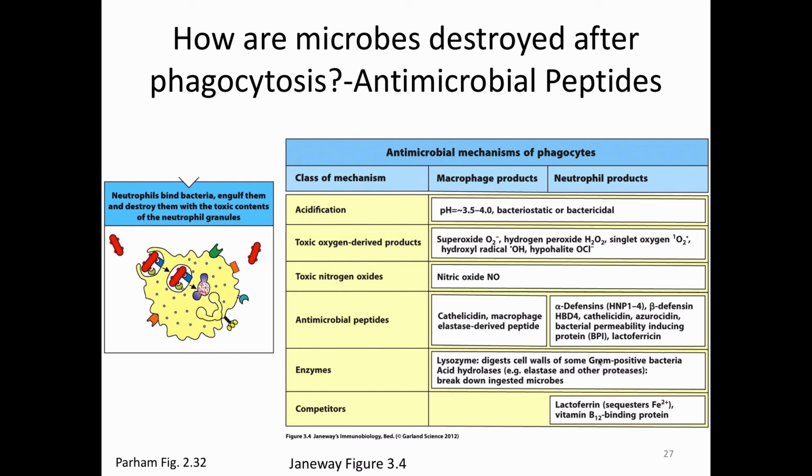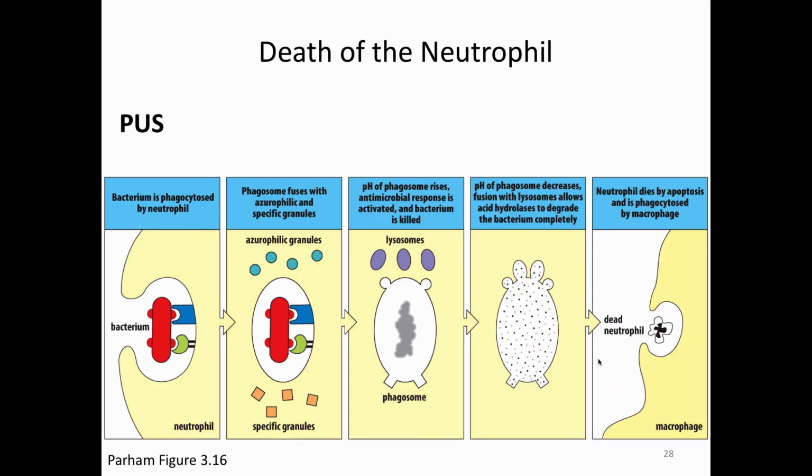Sadly, some immunologists think of neutrophils as the dumb ones. But neutrophils do have a couple other things that they are going to do. One of the things that does happen after a neutrophil does phagocytosis is that the neutrophil is going to die. So this is a simplistic version: the neutrophil dies. It can become phagocytosed by some other cell and provide nutrients to that other cell. So our macrophages can, in fact, clear up those dead neutrophils.